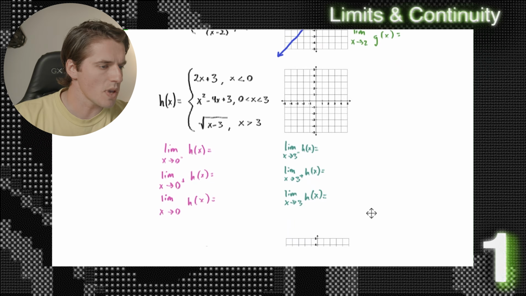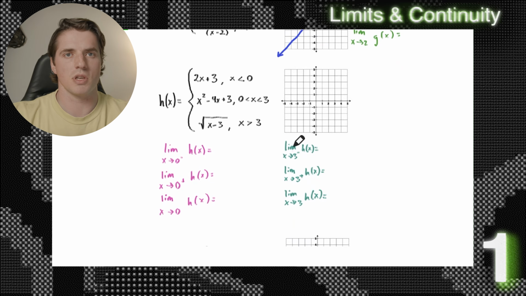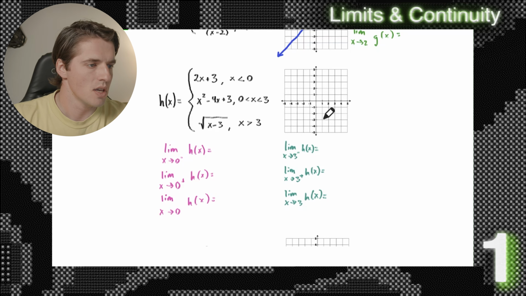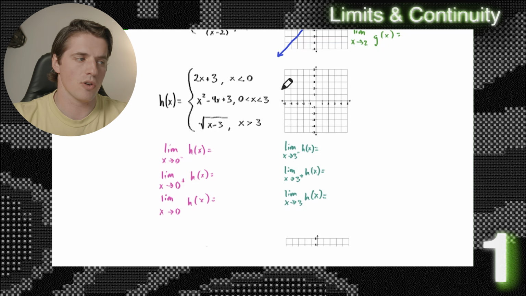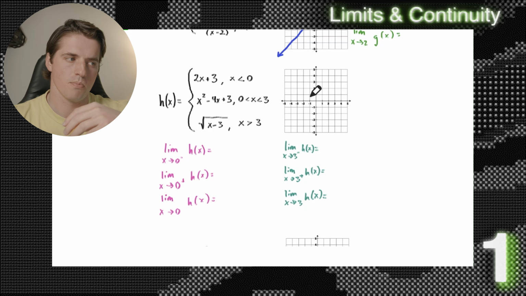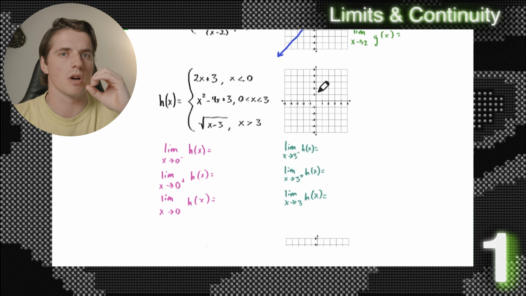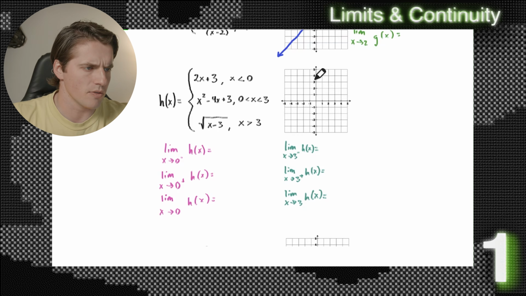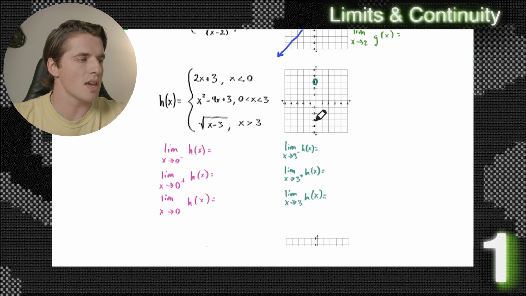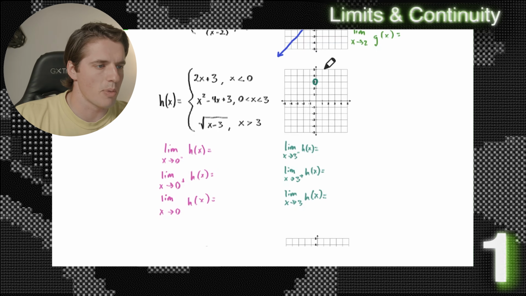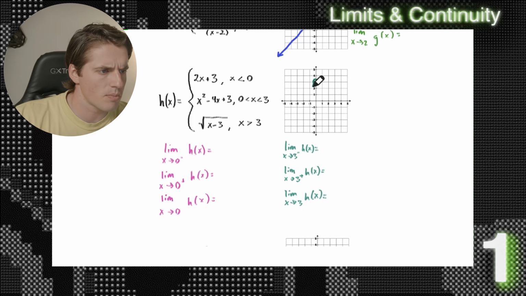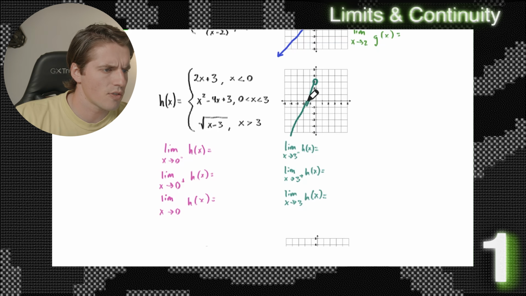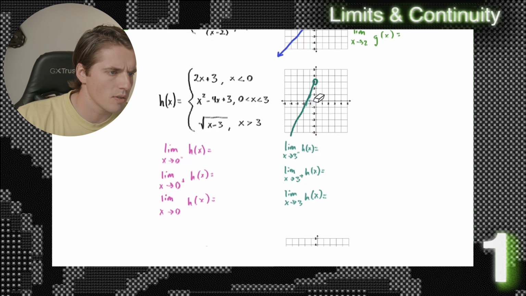Okay. Next, we have a 3-part piecewise function. When x is less than 0, we have 2x plus 3. So 2x plus 3 at 0. I know we can't really plug in 0, but we kind of can because we know that's where our open circle is going to be. So if we plug in 0, we have a y-intercept of 3. And then we have 2x, so we would have a positive slope of 2. So it would look something like this. Okay, I'm going to erase that little part here.